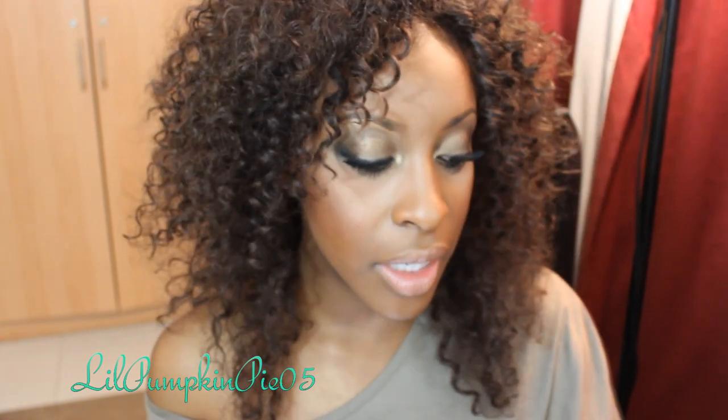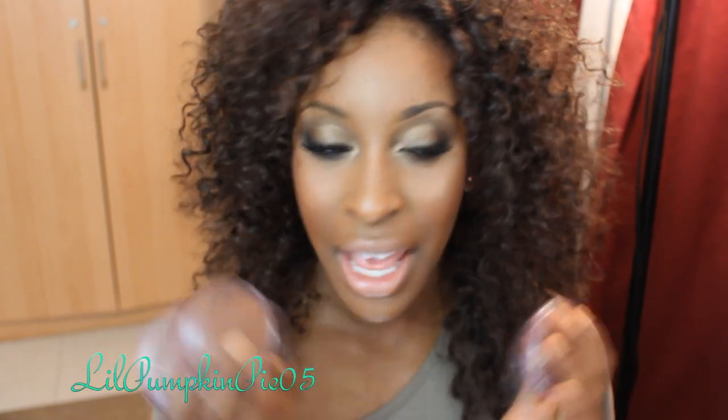If you can't see a product in person, Google it and see what it looks like on other people so you can get a feel for how it may look on you. La Femme's stuff is amazing, and the CoverGirl Queen Collection bronzers are my best of the year. I really hope you guys try them. If you have any other drugstore blush recommendations, let me know — I heard Wet N Wild has great products and I'm going to try their blushes. Thanks so much for watching, bye!